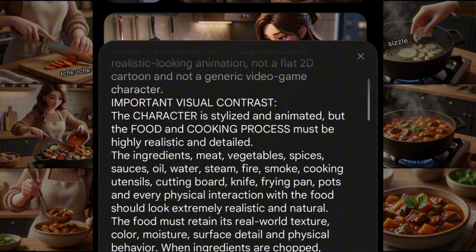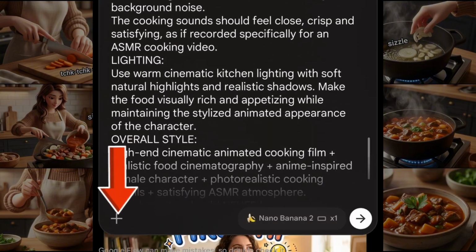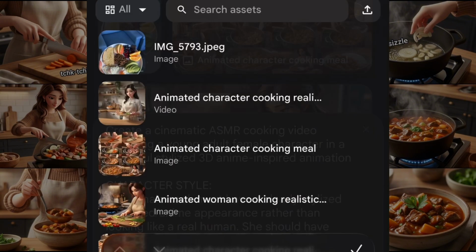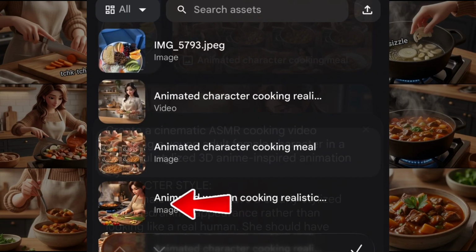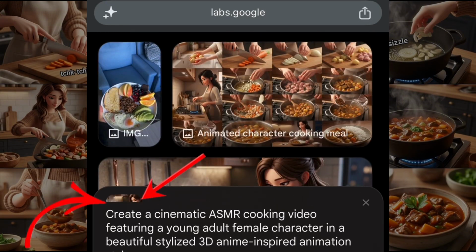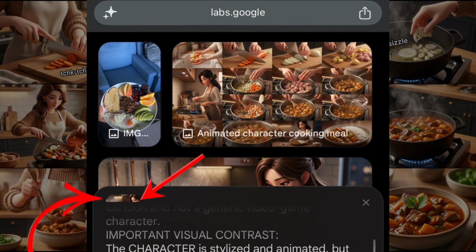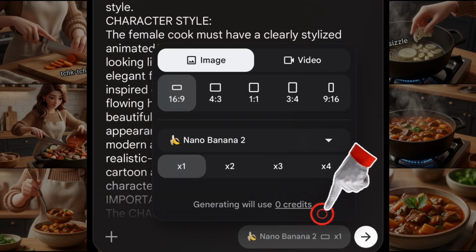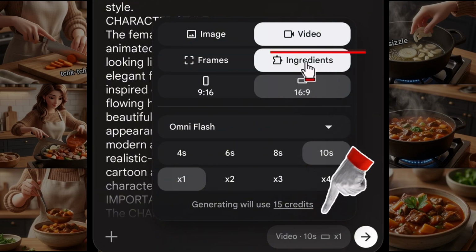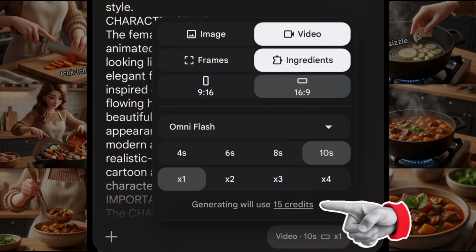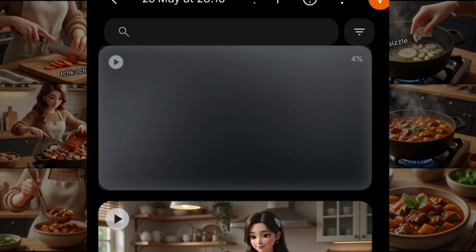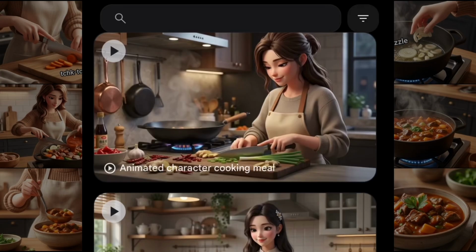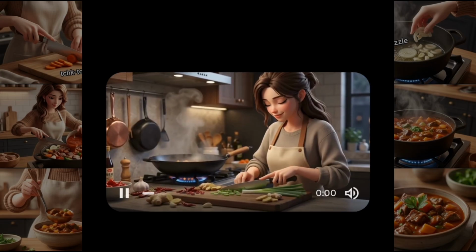Click on the plus sign as usual and it's going to bring you to where your saved projects on Google Flow are. You know the image you want to use. Click on it and this is our image. Yeah, this one down here, so that it could be attached to our prompt. Okay, now once you've done that, don't forget to come here and check, make sure it is set to video. Okay, you see this is gonna be using 15 credits. Now you click on generate and it's generating, so wait for it to generate. This is it, it has generated. Now let's watch it together.